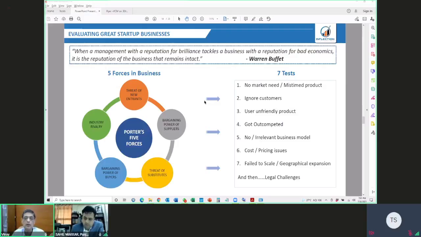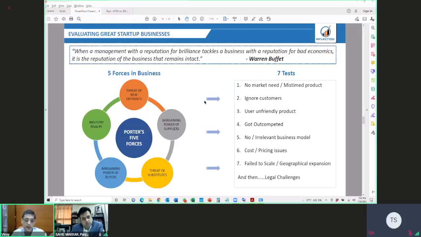The second most important thing to test is, are the customers there? Or are we ignoring what the customers are saying? Most businesses, most founders fail here. They don't listen to the customer empathetically. They have a solution, they have a technology, they want to force it upon the customers. That's not how it should work. We should understand the problem of our customer, then come back and find the right technology to solve it, and solve for the delight of the customer.